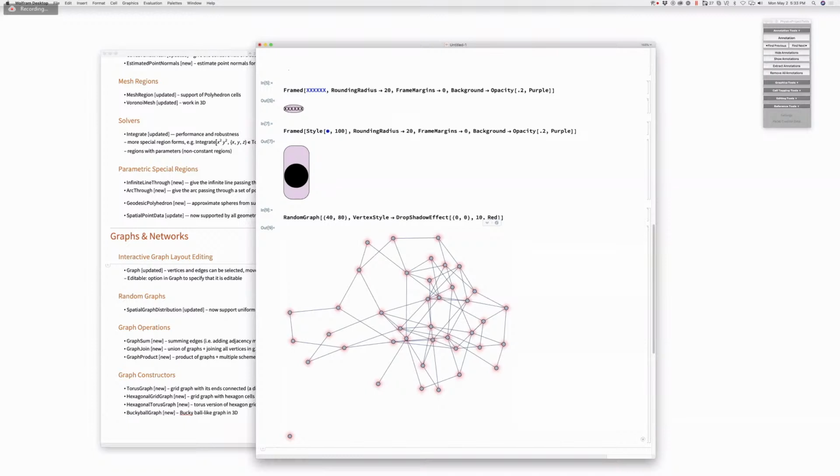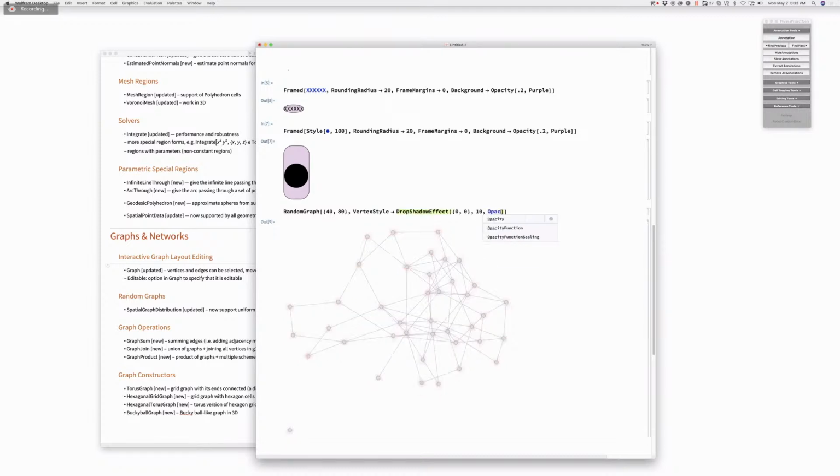So I understand, but I'm asking how to make this less. Specify the opacity too. Right now, you only specify the first three coordinates. Oh, 4-value RGB color. I see. So if I say opacity 1, purple. Yeah.